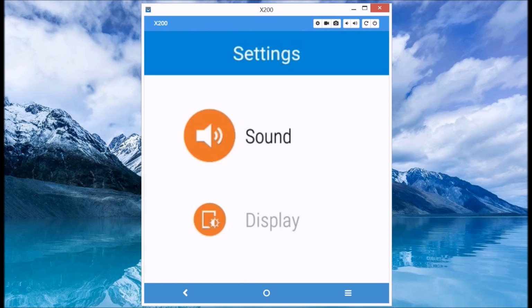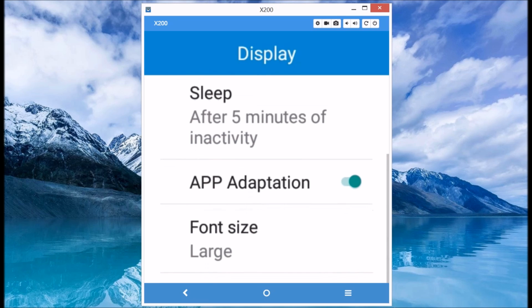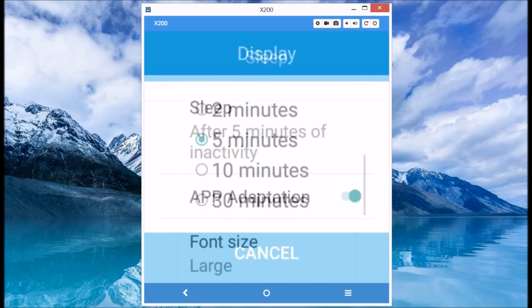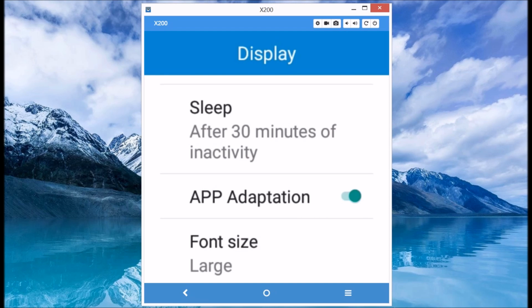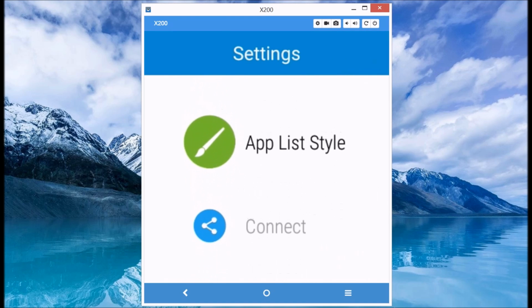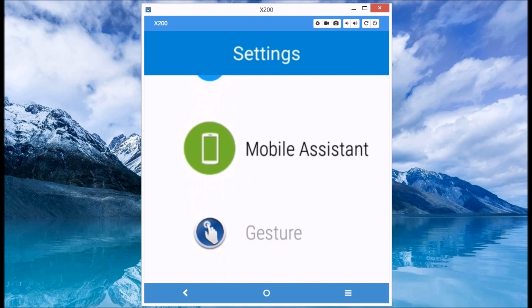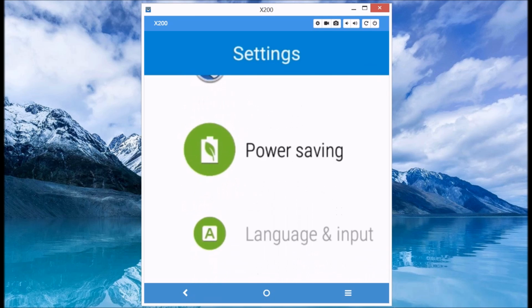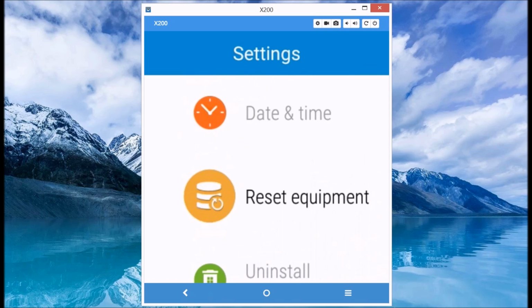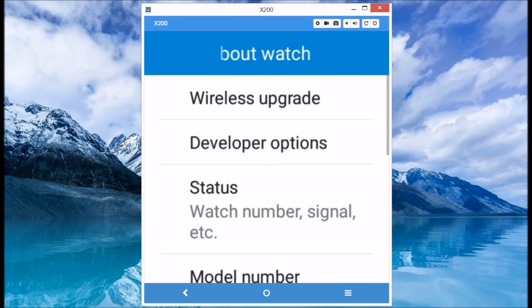Let's go into settings real quick just to show you what you've got control over on here. So you've got your sound, display. You can set your brightness level, sleep timer. Let's change this to 30 minutes of activity. And then I've gone with a large font there just to keep things big since this is a small watch. I've got my app list style, a display change there. Mobile assistant, gesture, power saving, date and time. I can uninstall applications, and I can look at my watch here.